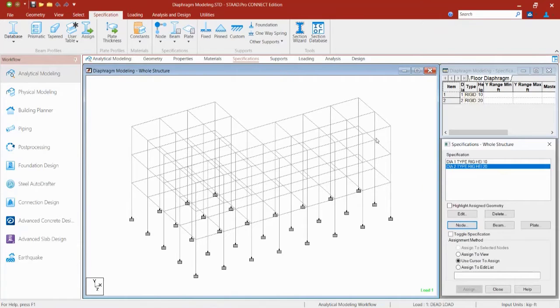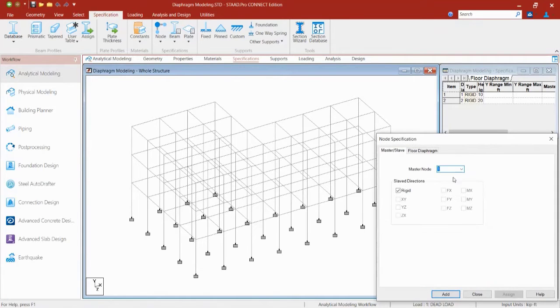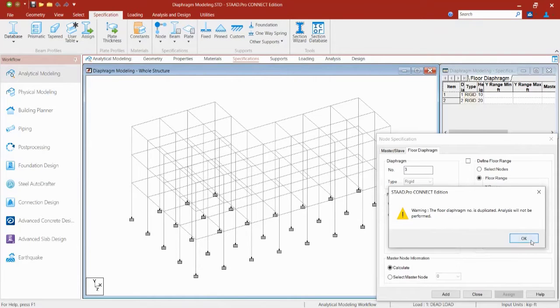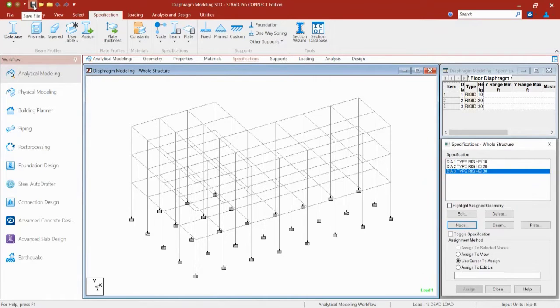And I'm going to finish that off with my top level. Now, if you notice, I'm getting a little bit of a note when I'm specifying these diaphragms. I don't want to skirt over that. The thing was, I was practicing this before this session, so STAAD.Pro is kind of recognizing that I've already specified that diaphragm. It's not a big deal. If I closed out of this model and came back in, it would retain all that information. This won't yield an error or a warning for me. It's just the fact that I practiced this right before we joined this session.